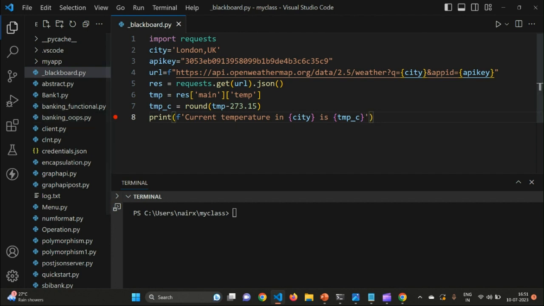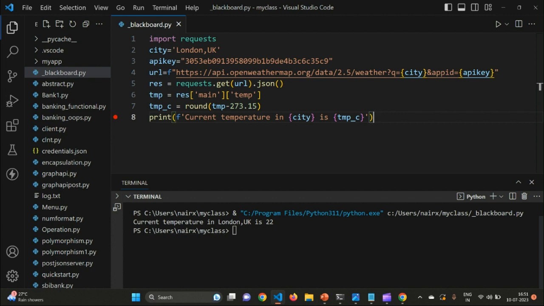Now I have captured the TMP and city. So it will print in a clean way the current temperature in London, UK is 22, and I can also give that degree Celsius in this.